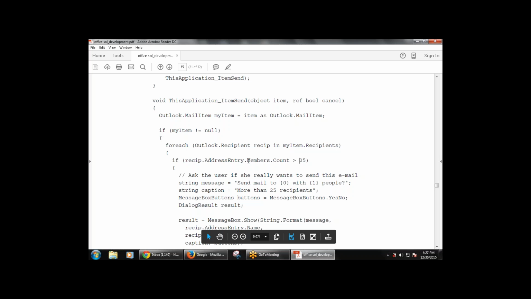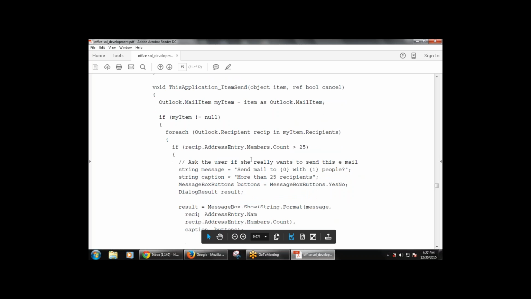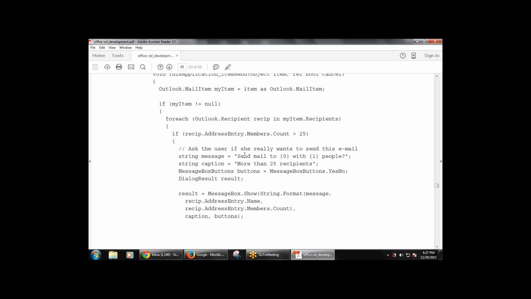If the entry members count is greater than 24, then the string message is "Send mail to {0} with {1} people", and the caption used is "More than 25 recipients", with message box buttons equal to MessageBoxButtons.YesNo, so the button may be either Yes or No. Then DialogResult result is a variable of type DialogResult.